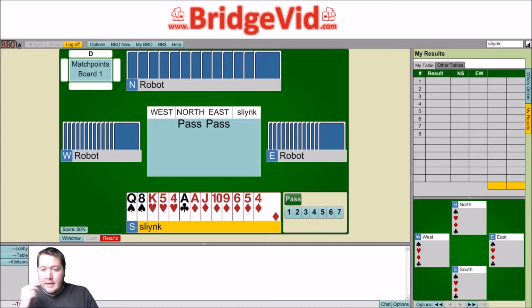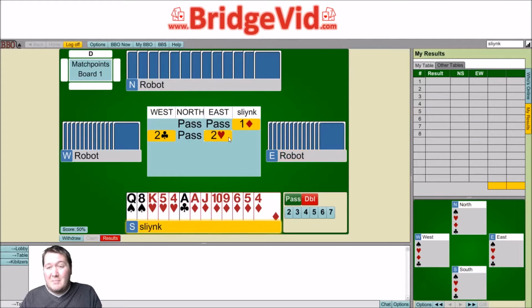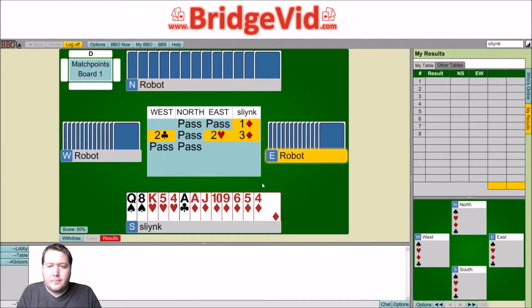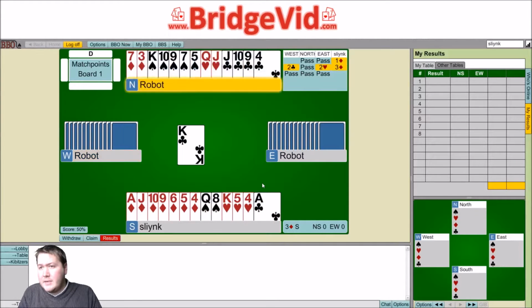Pass to me. And what do I actually have here? I've got a pretty good hand, 14 points, 7 good diamonds. I'm just going to start with 1 diamond, 2 clubs, pass, East might bid. I think I want to compete to 3 diamonds, but that'll be about it. And I buy it there in 3 diamonds.